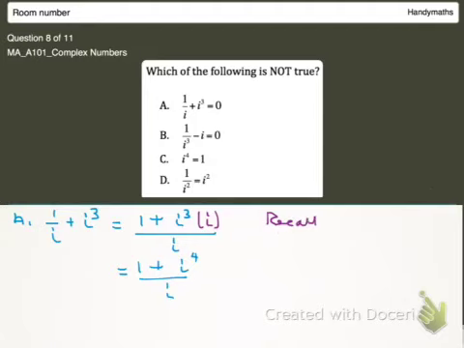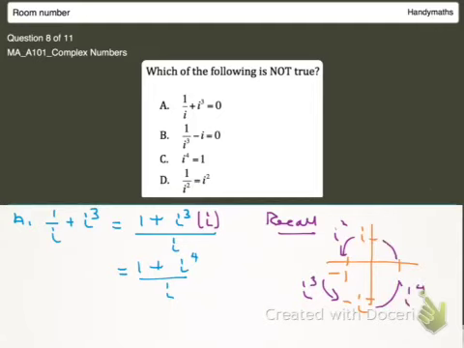And if you recall, the cycle of i: i squared is negative 1, i cubed is minus i, and i to the 4 is 1, and i to the 5 gets me back to i. So in this case, for i to the 4 I substitute the value of 1. I now have 2 over i, which does not equal 0. So A could be the one we want. This is not true, so this is the one we might think of selecting.